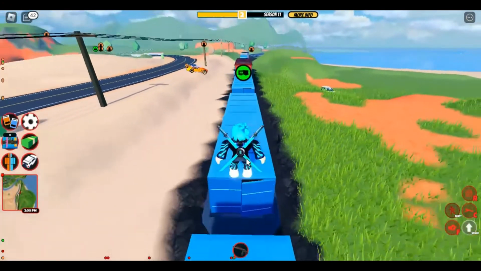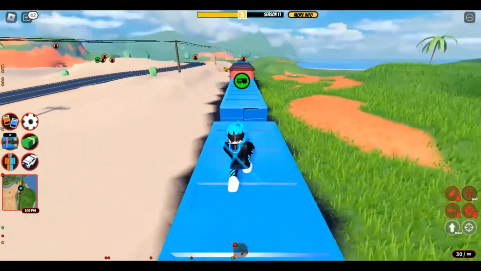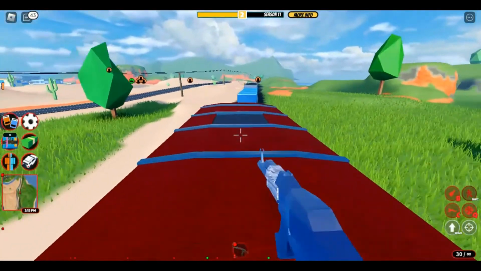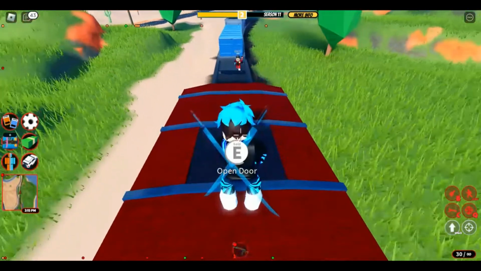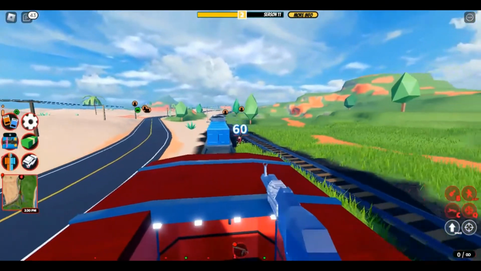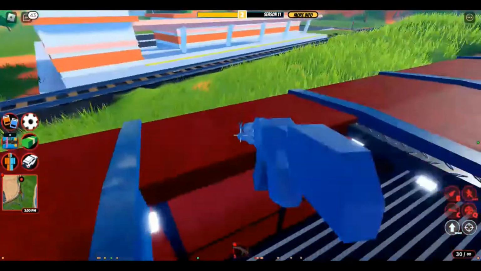And yeah, let's do this. And oh my god, no, there's a cop over there. There's a cop over there. Bring out the AK. Alright, let's open our door first so that we're in the red cargo now. And okay, let's find him now. Come on, yeah, he's not even moving. Come on. He's running now. Ha. Alright, the coast is clear.